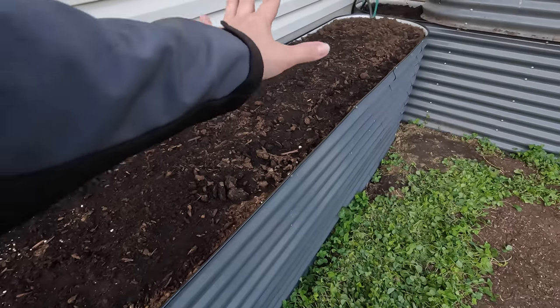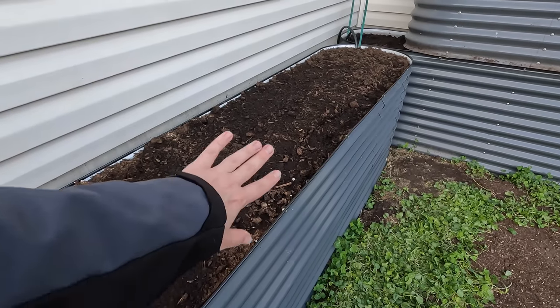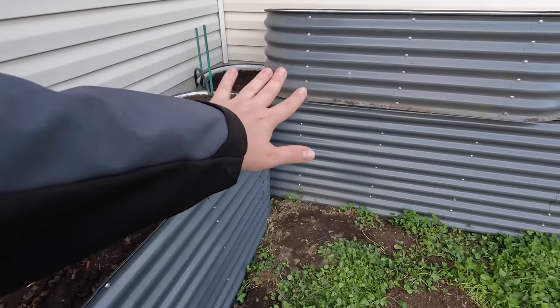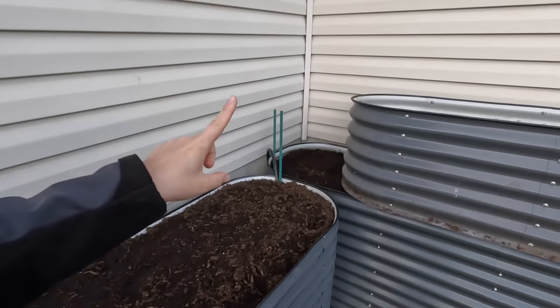I typically plant the peppers directly along the side of the house because they like the heat, and then I stake them and they grow up against the siding. One thing I would like in these beds, but they do not make it yet, is an L configuration in the 32 inch height. They do make an L configuration in the 17 inch height, but I wanted these tall beds because of the neck issues I've been having. I didn't want to have to necessarily bend over. And if I was replacing the Earth Boxes that were already kind of tall here, I didn't want to replace them with shorter beds that had a shorter growing depth.